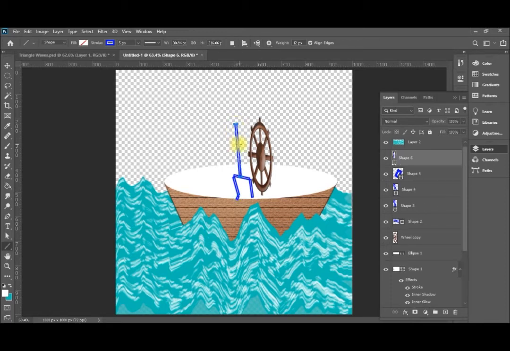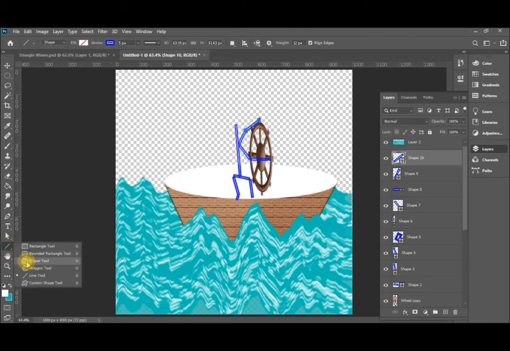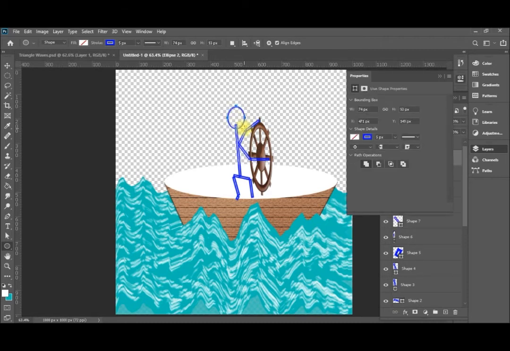He's standing here. He's having one hand here and the other hand here. And his head, I will use an ellipse to create his head. V, I'll shift it a little bit up.